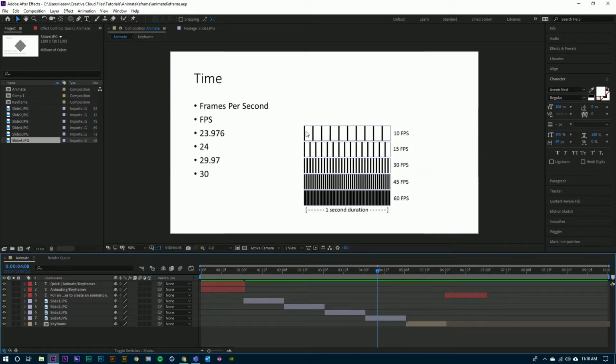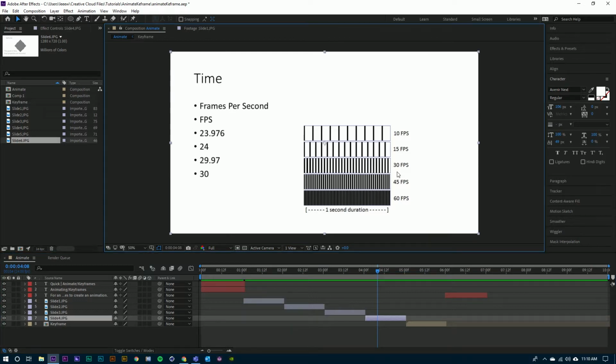You can see here that this represents 1 second of video, and there's 10 frames in this 1 second. You have very little information in this, so this image is going to look very choppy. As we increase the frames per second, you have more information, and the motion is going to look smoother. Here's 30 frames per second, and as we move on up, 45 frames per second, up to 60 frames per second. The reason we might want more frames per second is that it smooths out the motion, and we can also slow that down and get slow motion and get some really crisp, nice looking images.